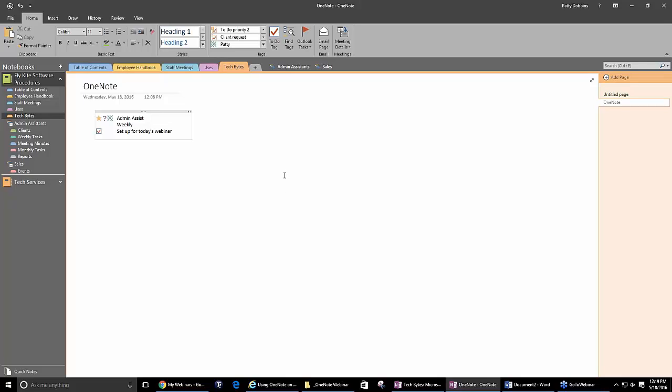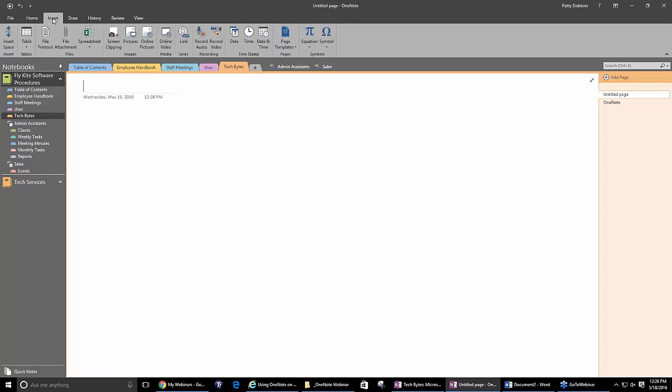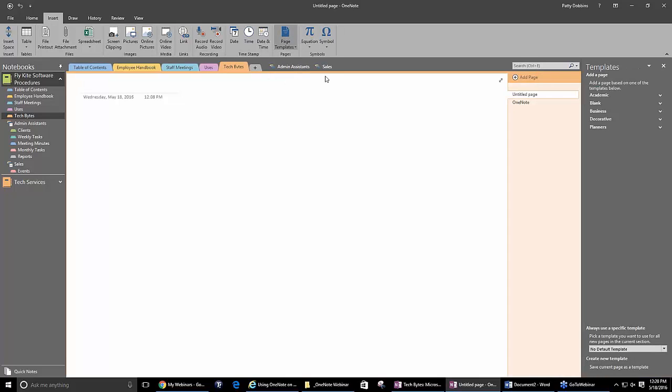So one of the other things that I have found that's really helpful for me is being able to use templates. And I'm just going to click on a new page here, so we can see what those templates look like. If you go up to the Insert menu, over on the right-hand side, you'll see Page Templates, and it's going to show me some that I've used recently, but I can also select Page Templates, and that's going to bring up a whole list for me.